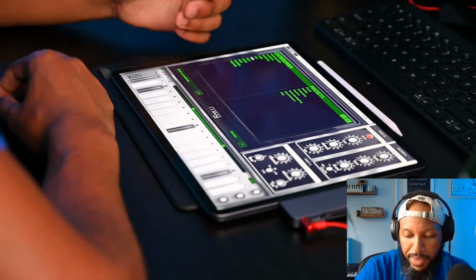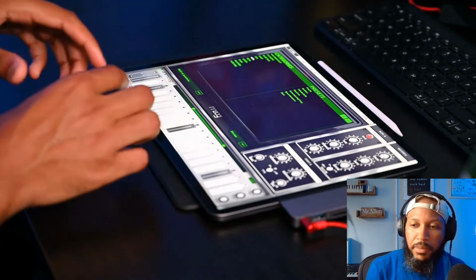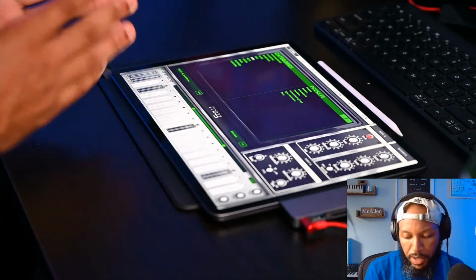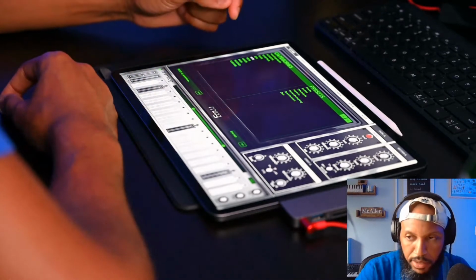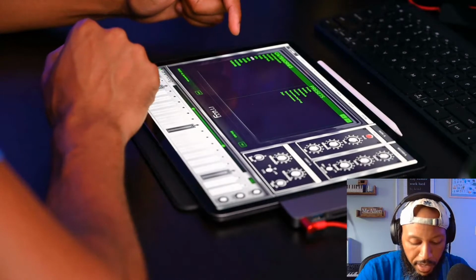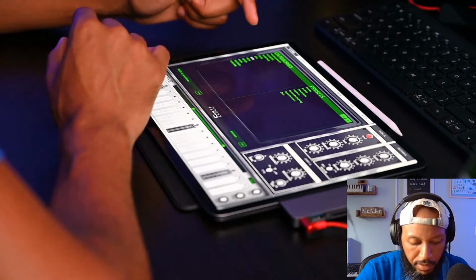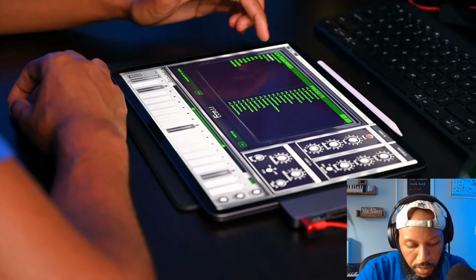And what made this app just fun to use right away is these keys on the bottom here. Different things happen with the sound depending on where you press the key down, right? So if you press the bottom of the key or the top of the key, it oftentimes creates a different sound. So let's just do a little exploration.